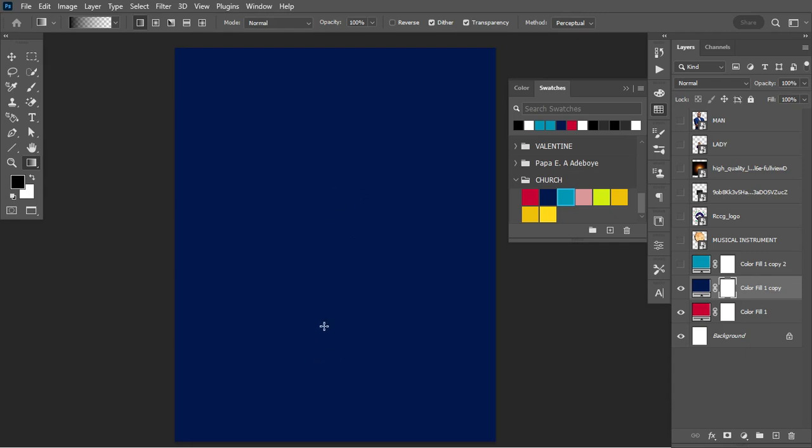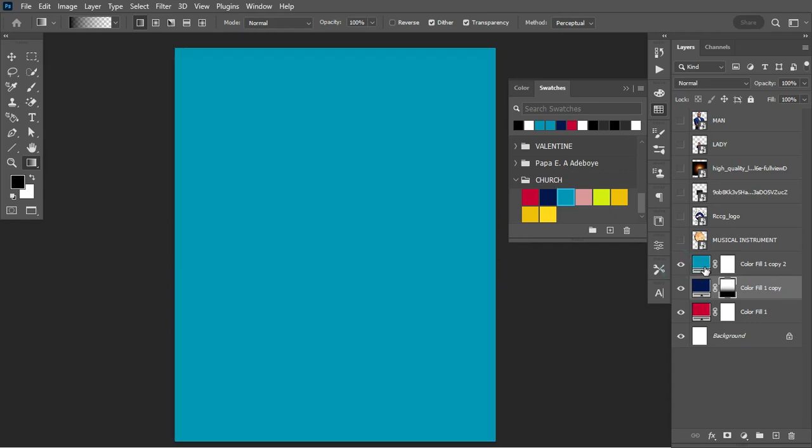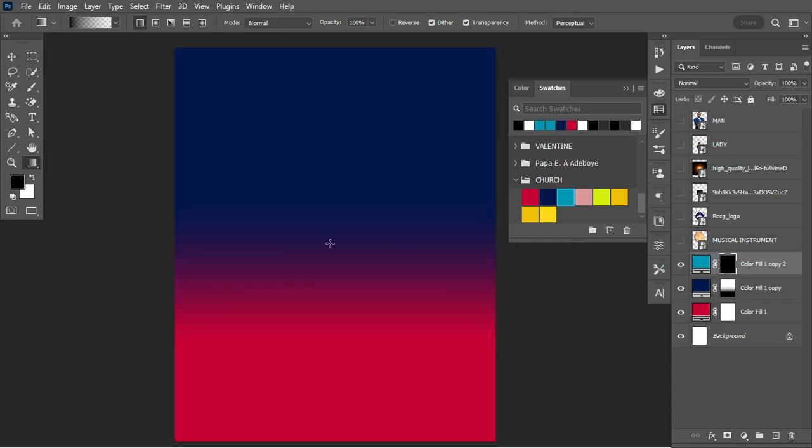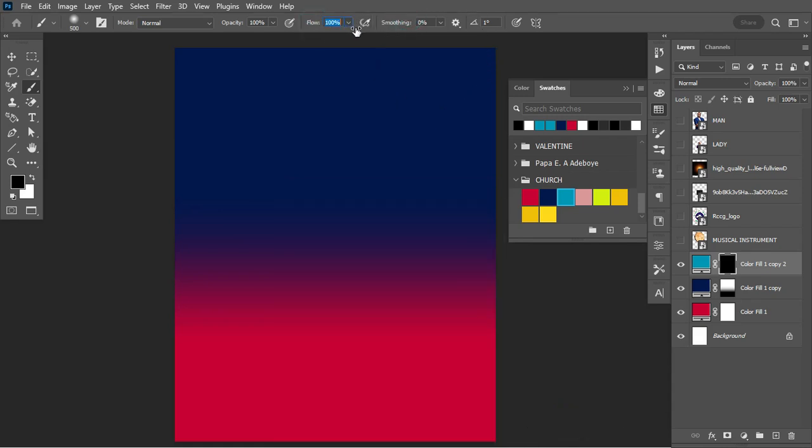So you can come over here, left click, hold Shift and drag like this. You can hit Ctrl Z to undo, left click, hold Shift and create a fill like this. I think this is actually looking nice. Come over here, enable this, select the mask layer, hit Ctrl I to invert the mask, select your brush. Right click and make sure you're working with the soft round brush. After you're done with that, you can control the strength of your brush by playing with the flow and the opacity.